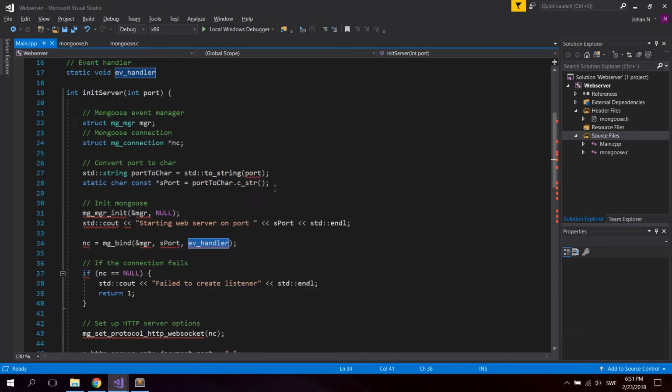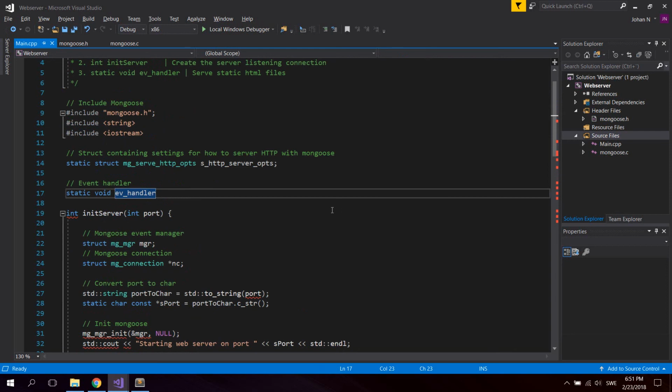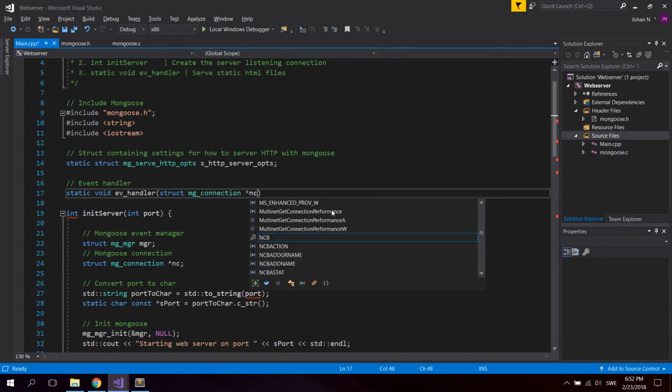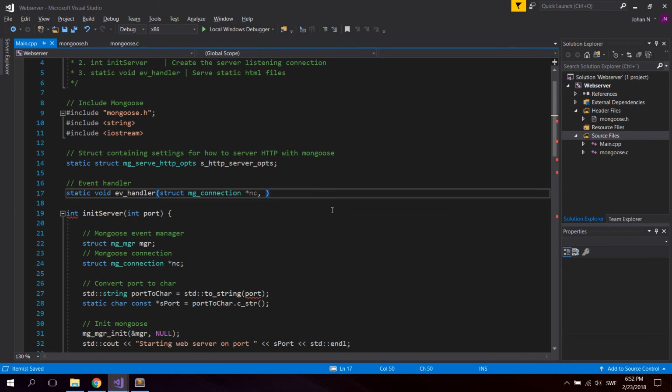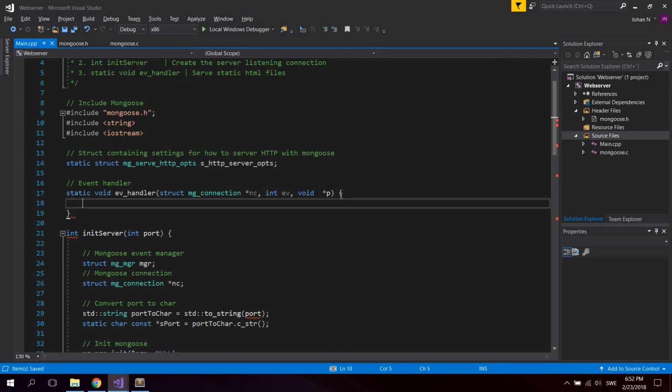Here we're gonna pass the struct mg_connection pointer nc, pass the event, and also a void pointer named p. I'm actually not quite sure what the p does in this case, but that's how you create an event handler in Mongoose.